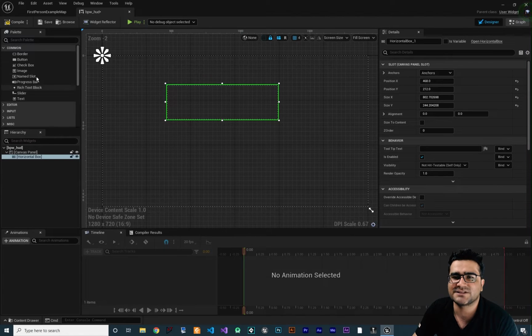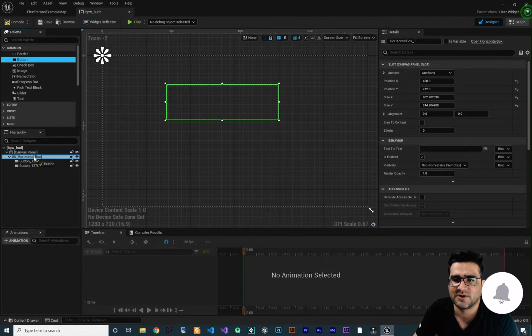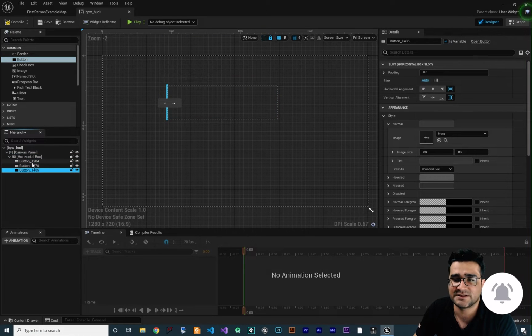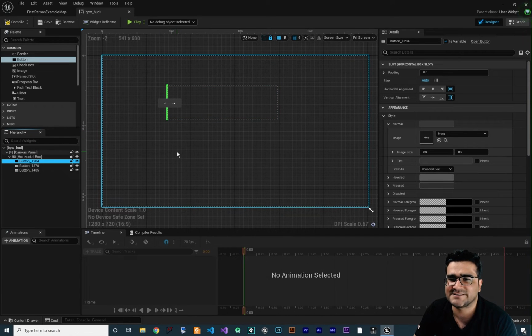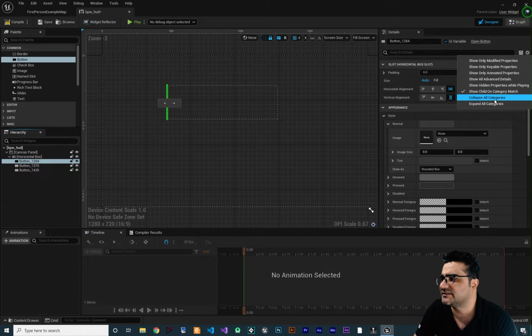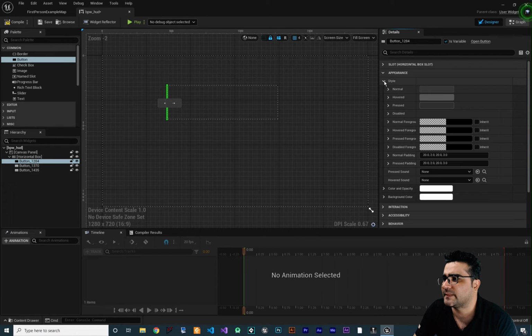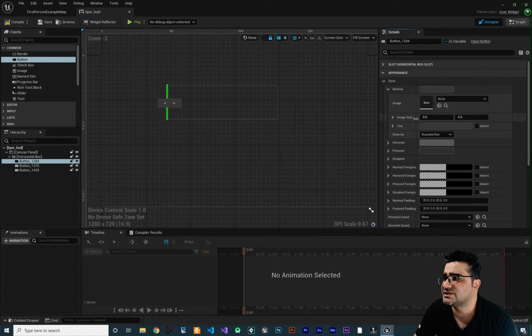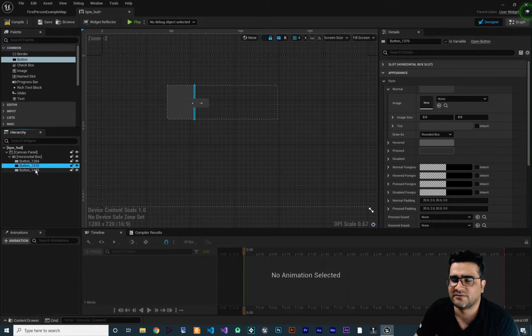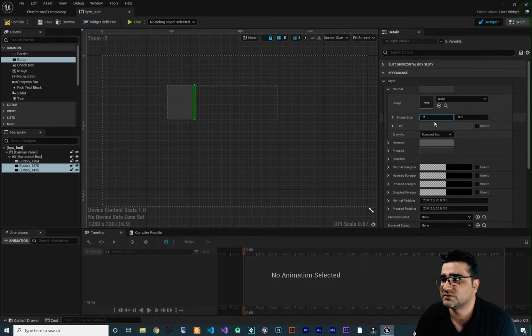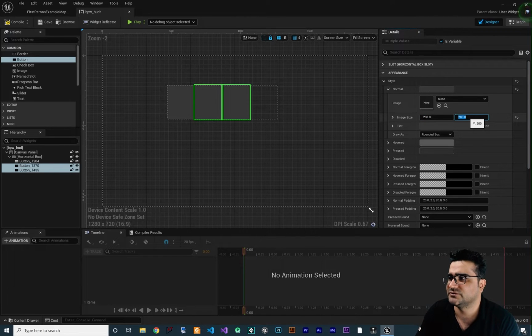So for example, let's just add some buttons to this horizontal box by just dragging this button to our horizontal box. Okay, so now you can see that there are three buttons in here, and because the default size of them is small, you can see it clearly. And let's just collapse everything in here and go to Appearance, Style, Normal. We can change the size of this button, so for example 200 by 200 for all of them. Of course, you can click, hold Control and click both of these remaining buttons in here and change the size for both of them together like this, 200, 200 for Y.